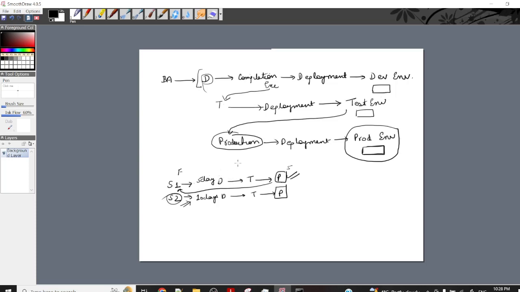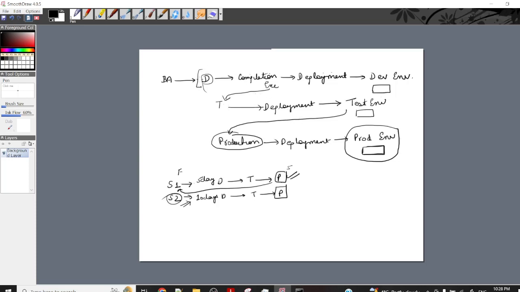So that is the reason why companies right now are focusing a lot on making sure that this entire process of development, compilation, deployment to dev, deployment to test, and deployment to production can be expedited and automated, to make sure there is the least manual intervention. You don't have to copy the binaries manually from one server to the other and pass them on to the testing team. All these processes can be automated so that there is the least amount of effort or time spent, and then teams can get a competitive advantage over their competitors.